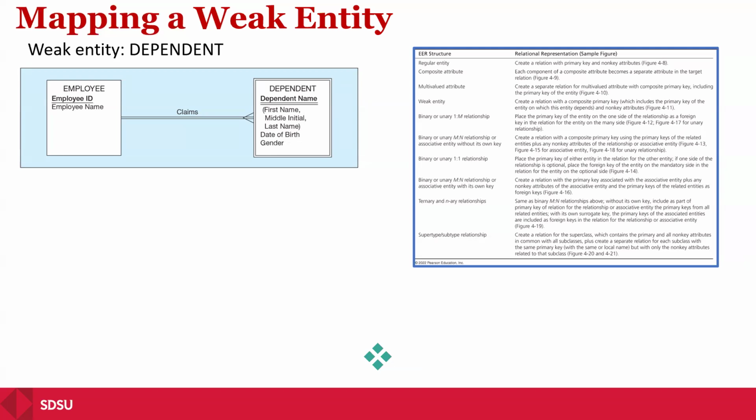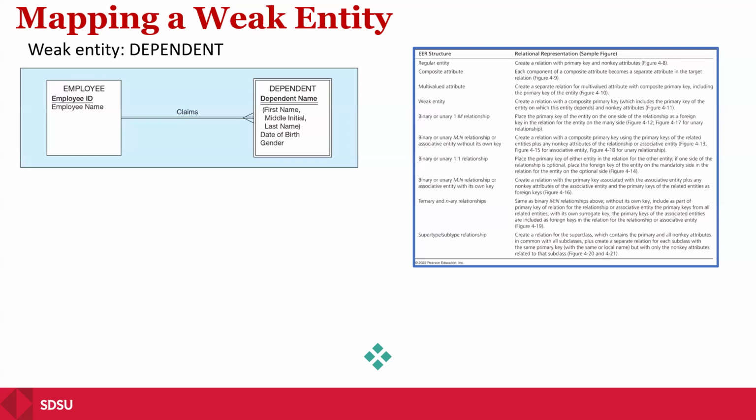Employee ID is a primary key of the employee entity, and we have a dependent entity. Dependent entity has a dependent name, which is a composite attribute, right? Because it has first name and middle name and last name. It consists of three component attributes. It also has date of birth and gender.